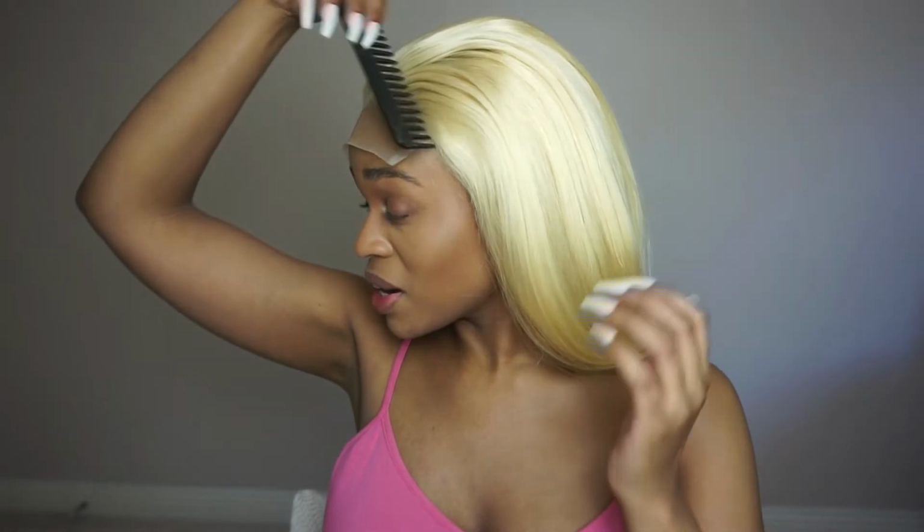The thing is, I'm not mad at the colour. I just think it looks so Barbie-esque. I would need to turn it down to like a golden blonde colour. Because even though my hair was bleached, it wasn't bleached to this colour. I remember specifically saying not platinum blonde, because I was thinking my hair, not 613 blonde. It's a tone or two below this. I've got some shampoo that might work, but I'm scared it's going to make it brassy, so I'll figure it out.